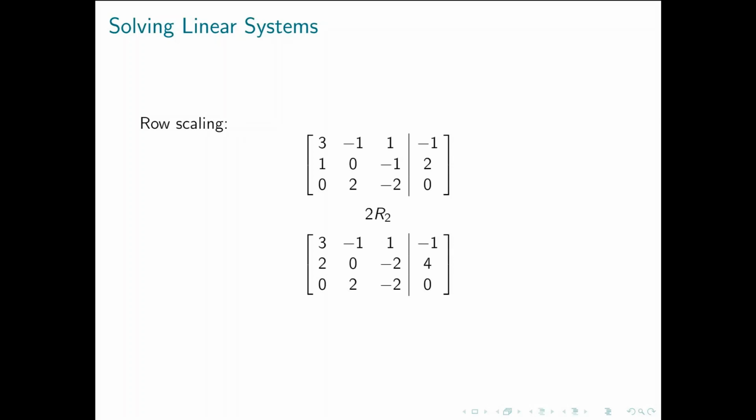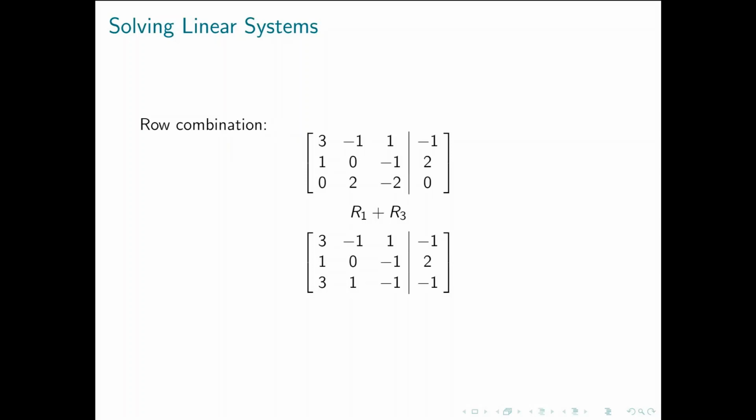Row scaling is something else I can do. I have an equation, I can multiply the entire thing, left side and right side, by some common multiple. I should probably explain this abbreviated notation here. In the previous slide, when I say r sub 1 swapped with r sub 2, it just means that I'm taking row 1 and switching it with the position of row 2. Here, this means I'm multiplying row 2 by a factor of 2.